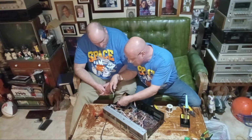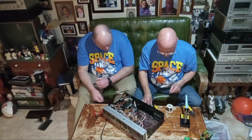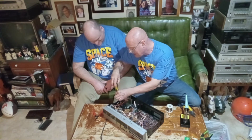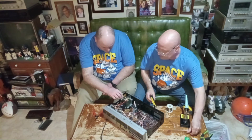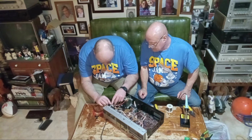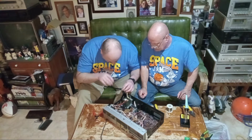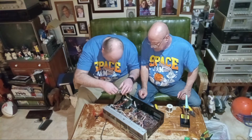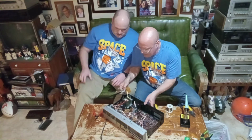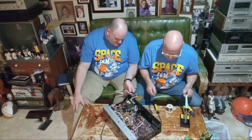Nope, it breaks. Did it break? No, it would break if I pushed it down. Okay, so I'm going to undo the screw. Let's see if I take the screw out. This whole thing just lifts out. You might be able to just hold on a minute. And then you can either take this off or leave it on. Do you want to leave it on or we'll take it off? Leave it on, because then you can hold it while I take this. Hold it over to you and out of the way. Okay, hold it like that. Yep, I got it.